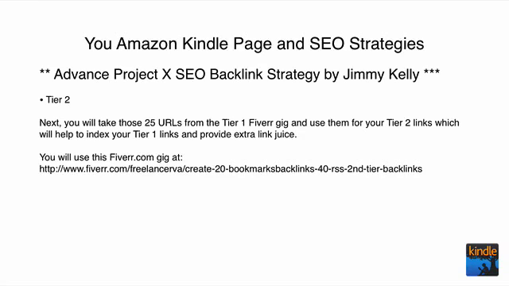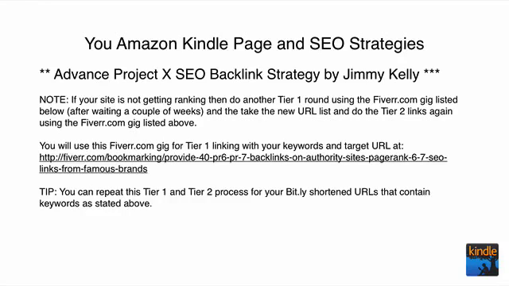And then here's the Fiverr gig listed below, and it also is in the Project X listing. Note, if your site is not getting ranked, then do another Tier 1 round using the Fiverr gigs listed above after waiting a few weeks, and then take the new URL list and do the Tier 2 links again using the Fiverr gig listed above. You'll use the Fiverr gig for Tier 1 listing with the keywords and the target URLs. This is a different type of keyword ranking with the Tier 1, and that link is also in the Project X blueprint.